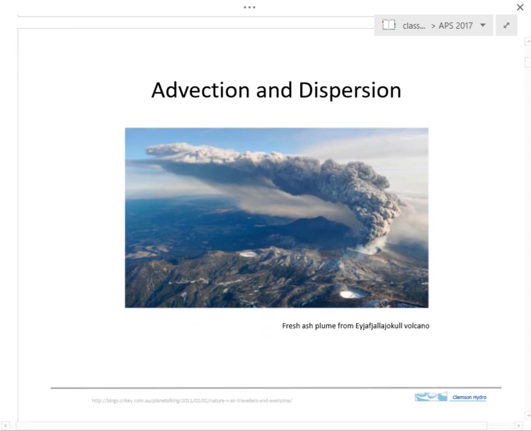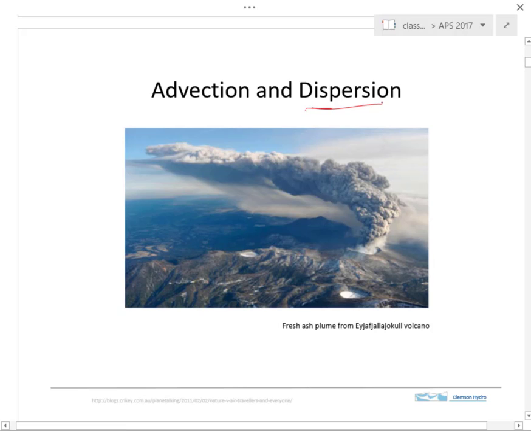Okay. So the topic du jour is advection and dispersion. What we've done so far in the class is look at various flow processes and diffusion. And so we'll be putting those together, and the flow processes will now be carrying mass, and that'll be advective transport. And there also will be some spreading and mixing. Diffusion will be part of that.